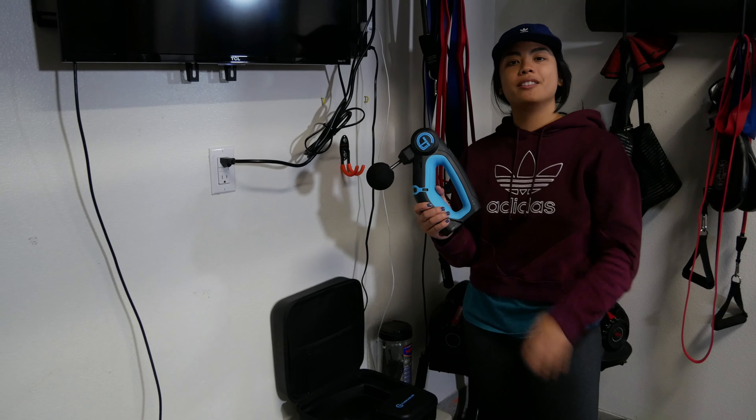This is the Air Dyne Pro — the hardest thing I've ever tried. We got it used for 600 dollars, already assembled, which is great. It's basically a mechanical exercise bike with a fan belt that fans the air like crazy. Even two minutes of this and I'm done — though now I go for 10 minutes while watching JK News. It doesn't take up too much space.